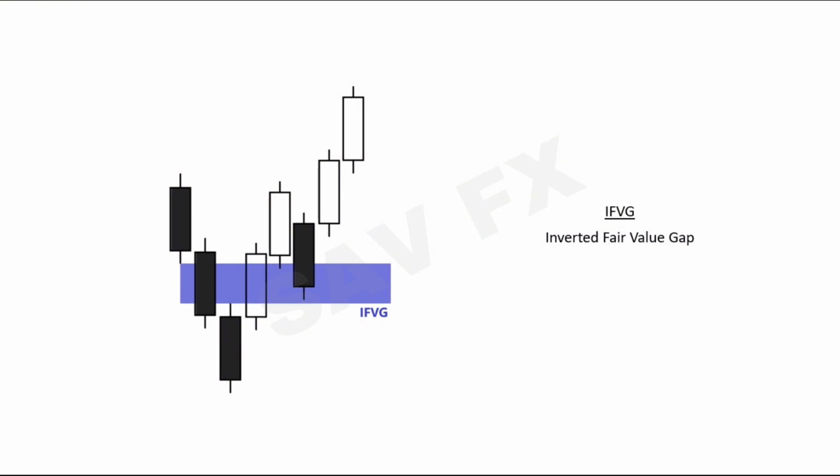But personally, I like seeing breakers as a change in state of delivery. Or if I get an inversion fair value gap first, I would want to see price drop back to it, and then I would look for a lower time frame displacement, right? But we're going to go into those complexities as we go through the video, you know.